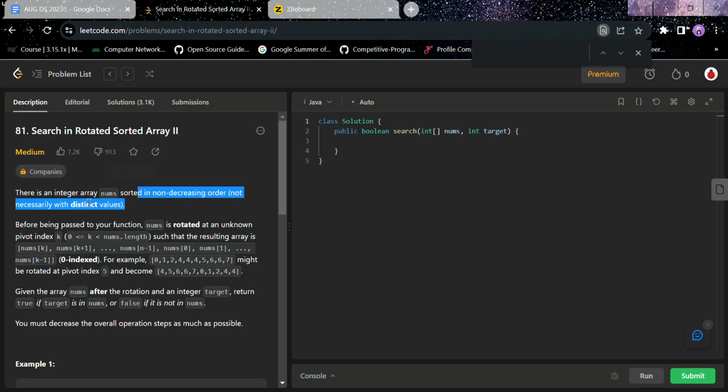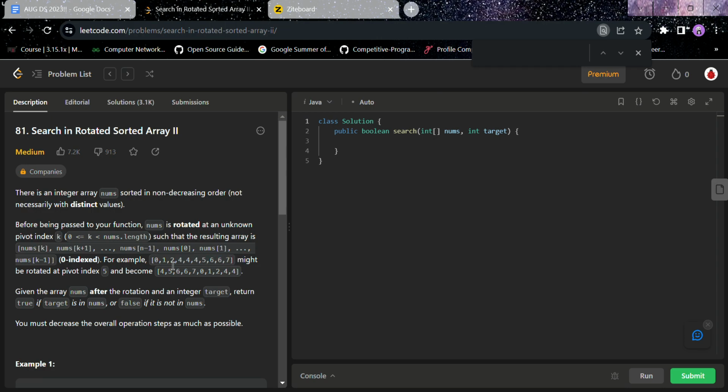Now, before being passed to the function, nums is rotated at an unknown pivot index, such that the resulting array is, for example, 1 0 1 2 4 4 5 6 7.